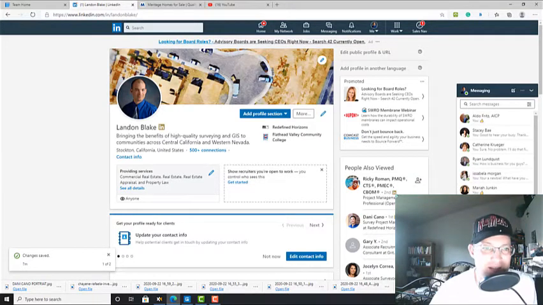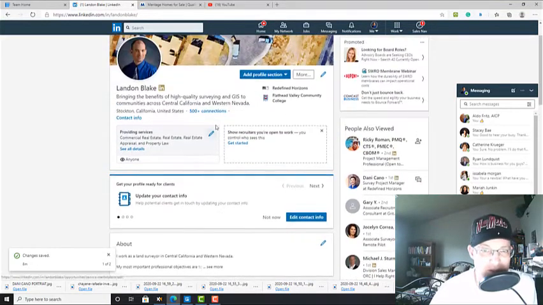Beautimus. Alright, so I've got that in there now. It's really easy. Same thing if you want to update your image. I like this image because I'm about 10 years younger in this image, and so I get to fool everybody. So I'm just going to leave it for now. I should probably replace that at some point with an image that has more wrinkles and less hair. So that's on my list of things to do.